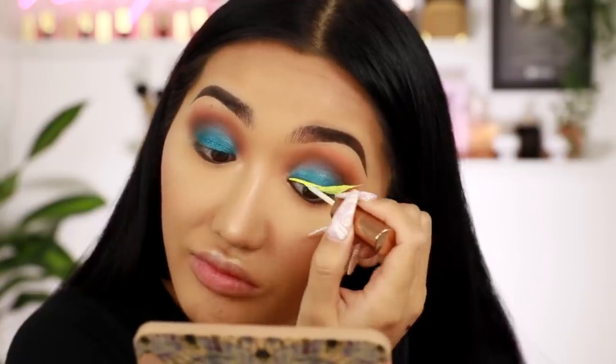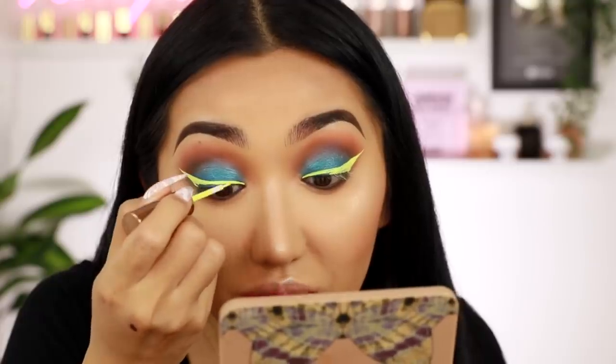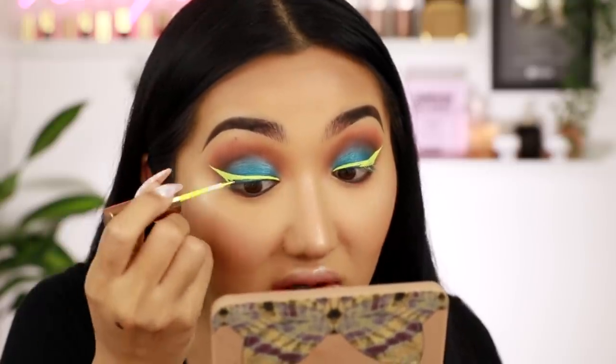The colour is actually so pretty. I've never seen a liner like this before. Hopefully with the black liner underneath, it will look good, and I won't just look like some sneaker company.